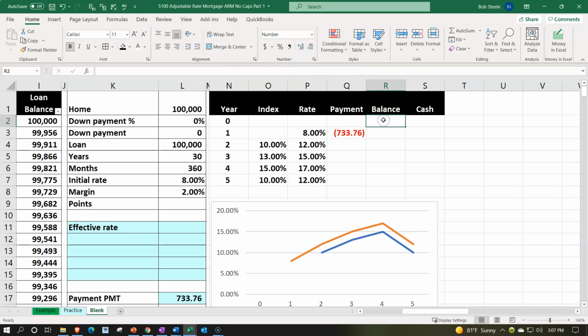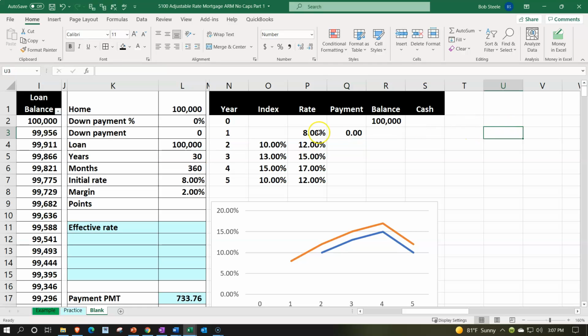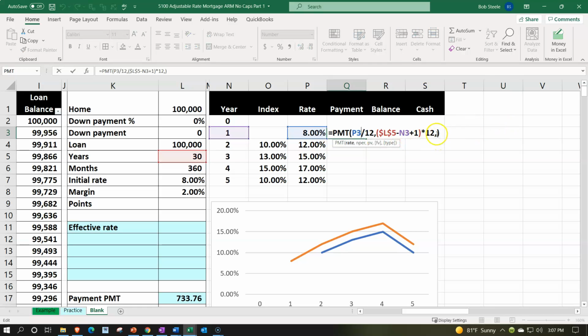Now I'd like to bring the balance over here, and then I'm going to adjust that last component so I can copy it down. Instead of taking it from my table to the left, I'll take it from the balance up top. So I'm going to take that last one and adjust it to taking the balance. You can't really see it that well. Double click on it. We're taking that last piece, putting the cursor down. I want to pick that amount in R2. It looks like R2 and enter.